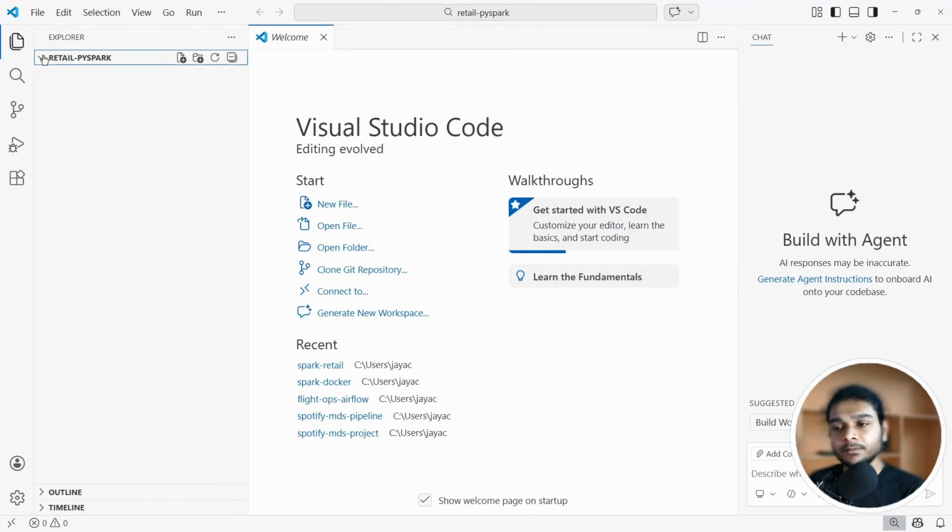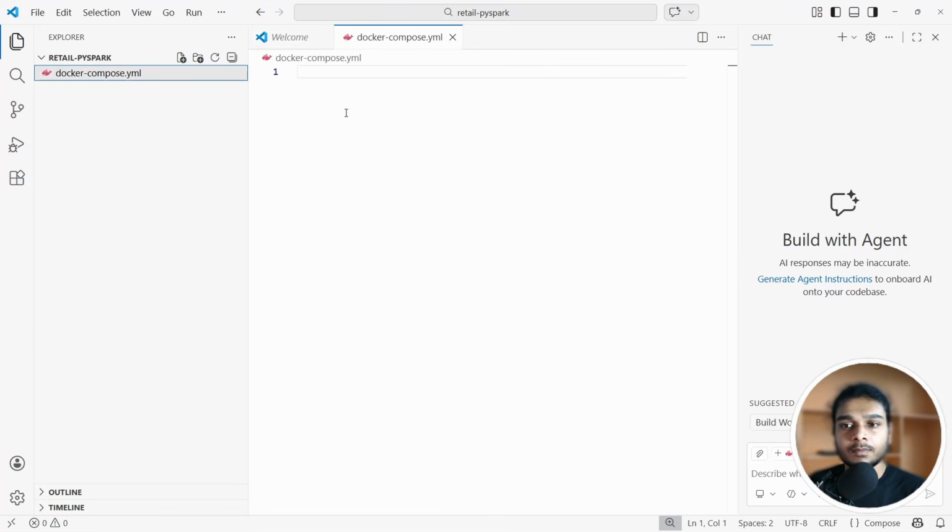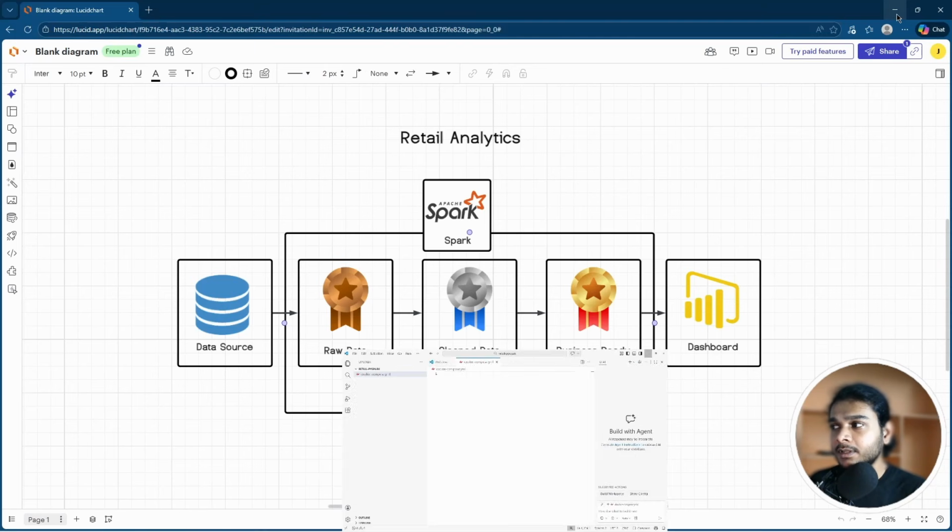Now here, we're going to run the Docker Compose .yml code, which has everything to initialize the containers to actually install Apache Spark in Docker. To do that, I'm going to create the file and name it docker compose.yml. Now minimize this.